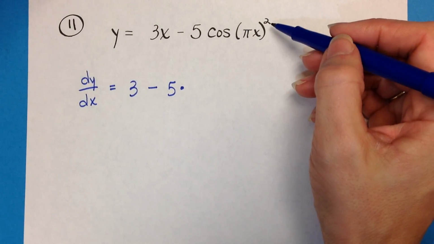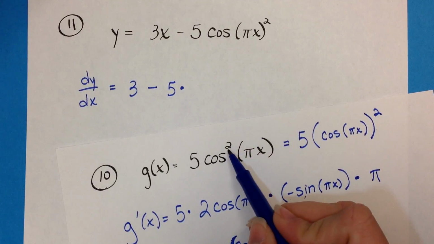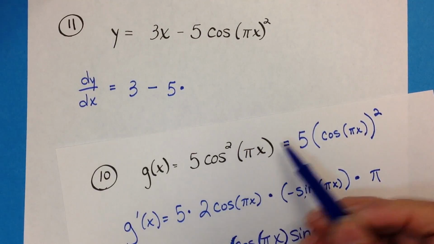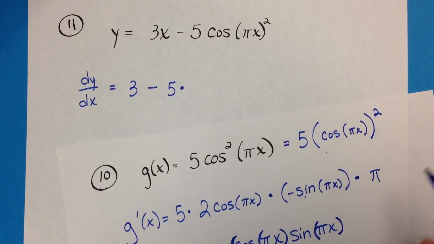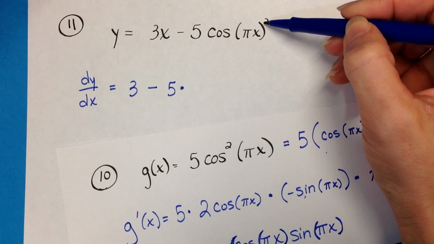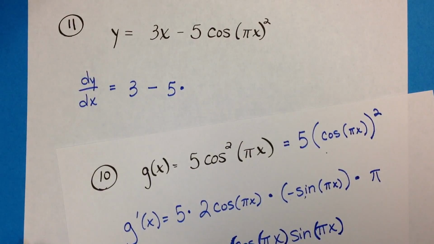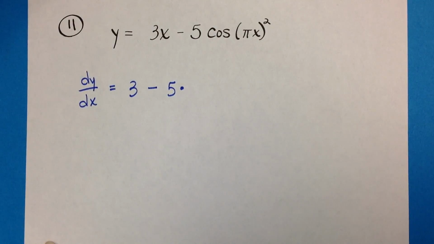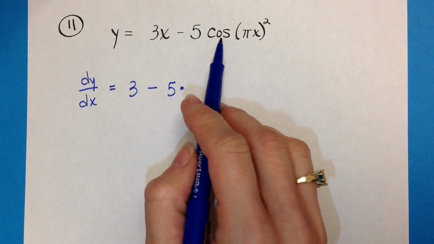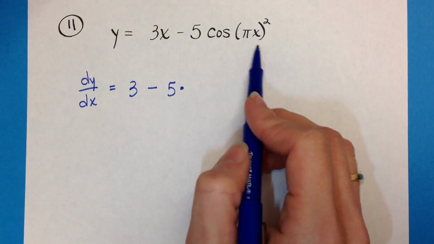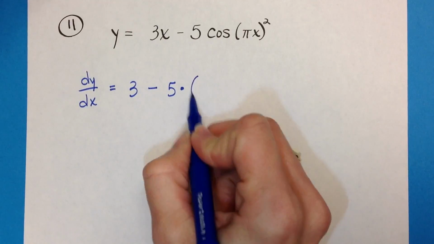Alright, now, let me compare these two again for you. If you notice the square here, the location means when I rewrite it, the whole trig function and everything is to the second power. But this time, the square is only on just the argument. Okay, so I actually am not going to start with my power rule this time. My outside function is going to be the cosine, because this is not this entire thing to the second power. So the derivative of cosine is going to be negative sine.